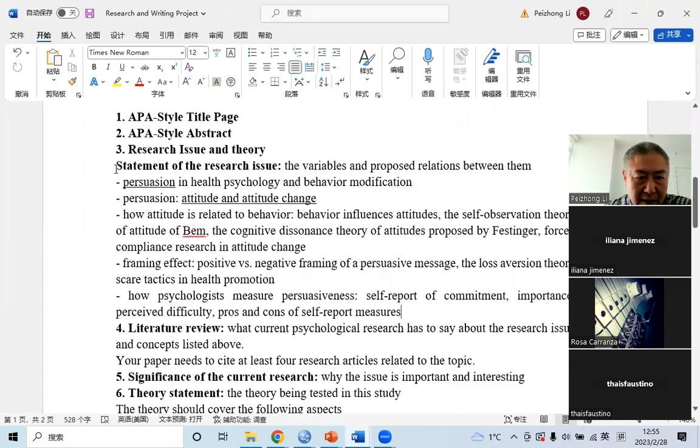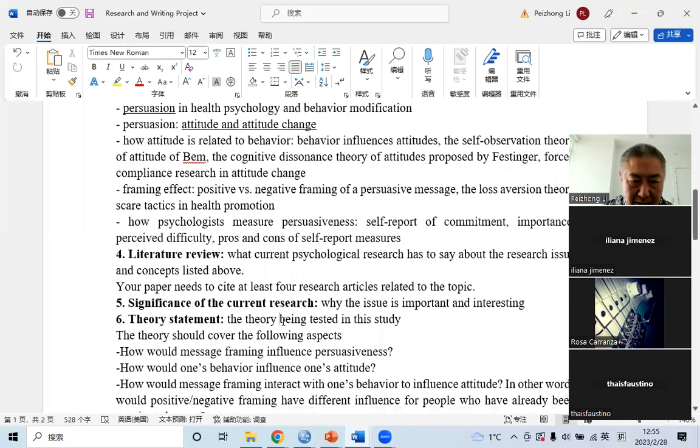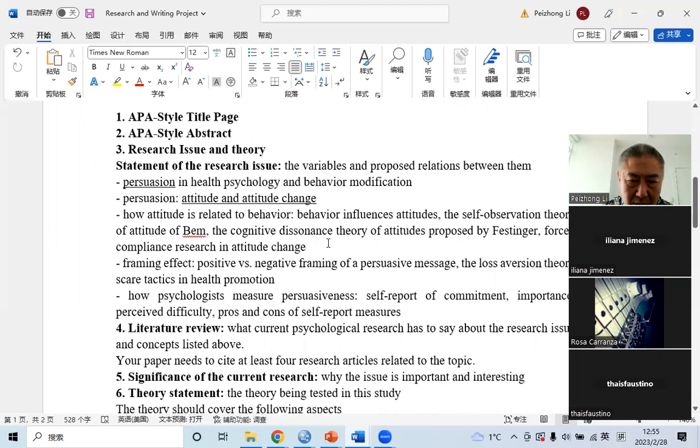After you have reviewed the key concepts in the literature review, you want to formulate your question. What is the question you are trying to study? In other words, you want to ask what are the effective ways. You want to start with a broad question. The broad question being, what are the effective ways to persuade people to engage in health promoting behavior, such as getting the flu vaccination? And how do we persuade people to engage in this health promoting behavior?